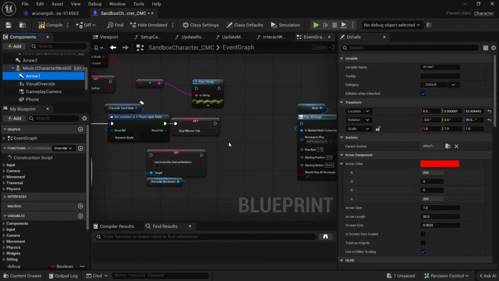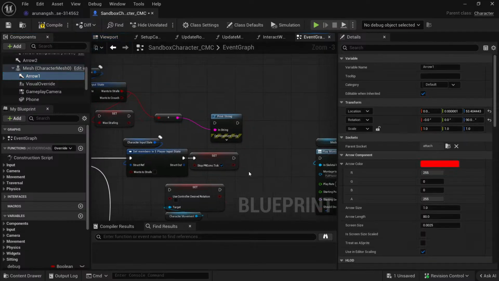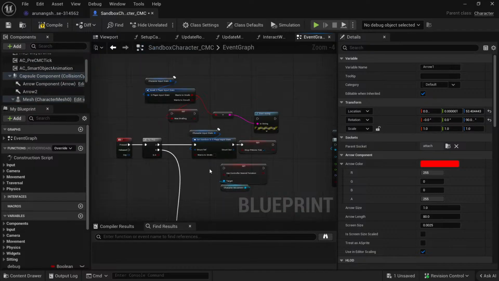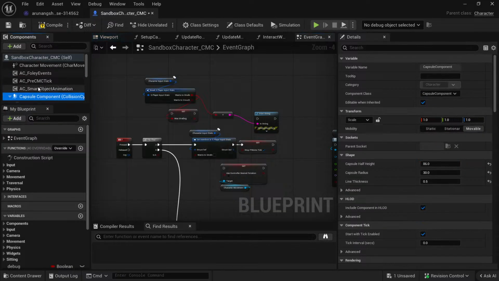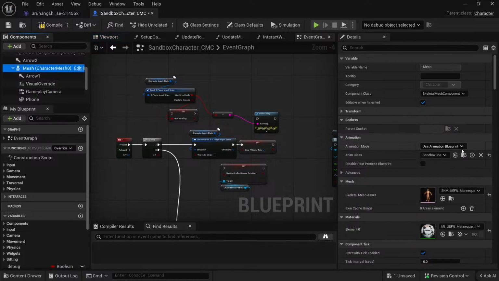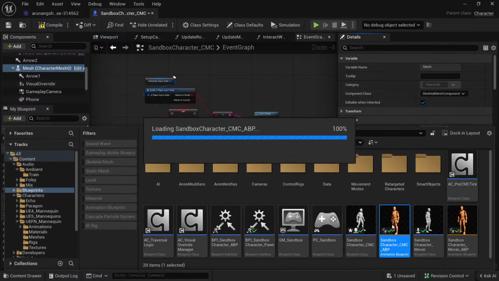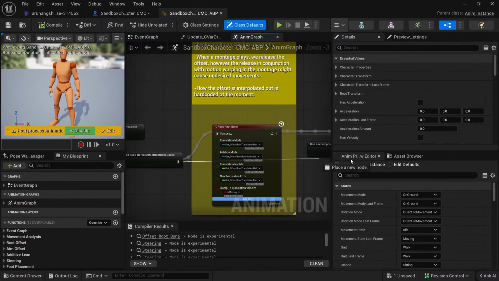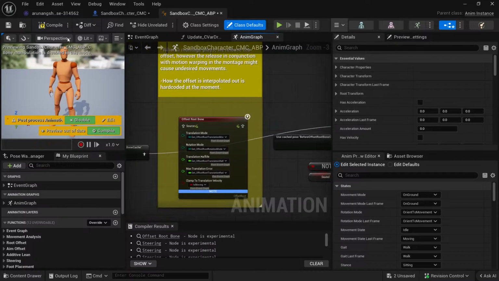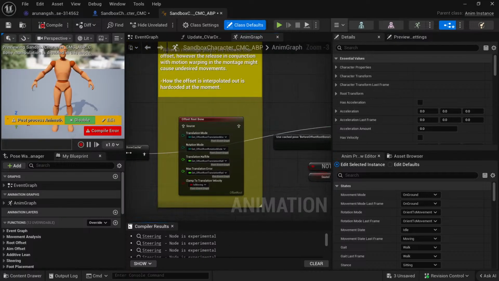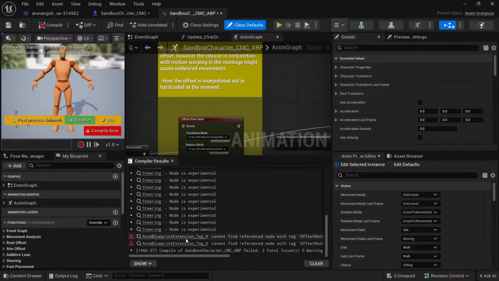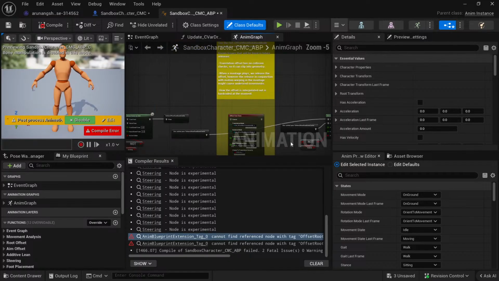I should be able to just set the world rotation as my mesh and it should just work. So over this experimental node that you can't even bypass, because if you bypass it, it gives you an error.